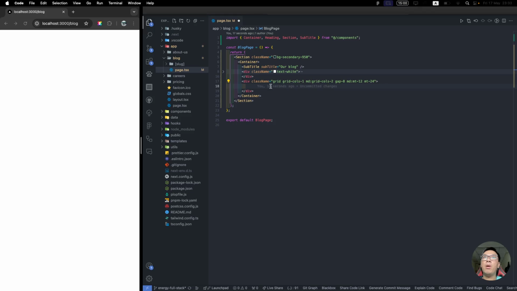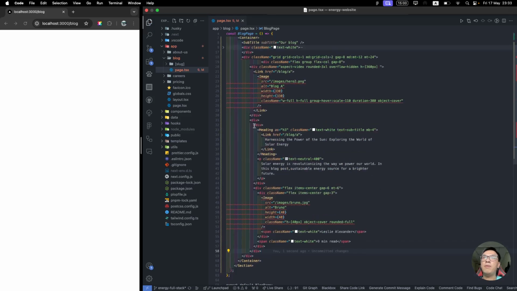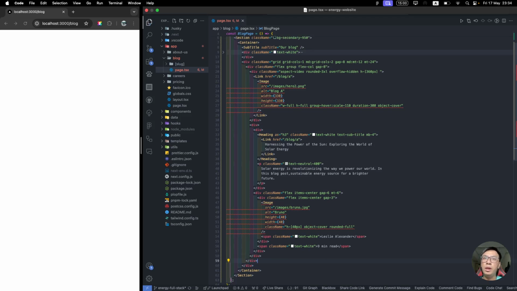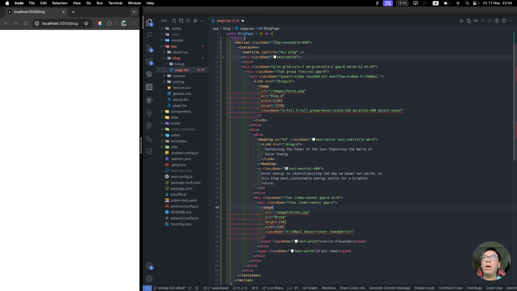So if you guys can go from here, the hero block, okay, hero, so we're missing one. Remember that in the hero sections we have the blog box.